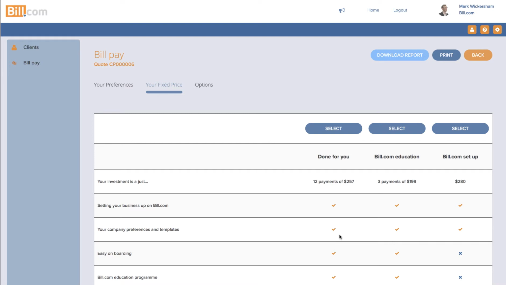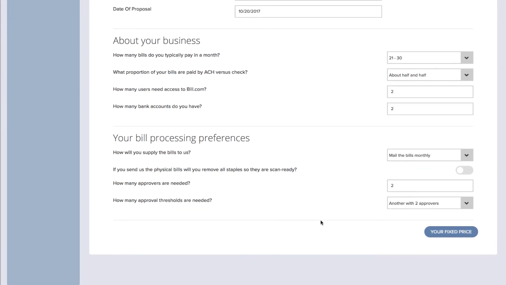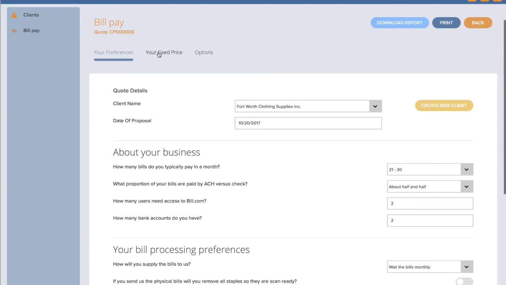Now, let's just say, though, that you present your price like this, and they've decided this is the one they really want. They want you to do it for them, but the trouble is they're not sure they can afford that. That's a bit outside their budget at 257. If the price is too high, what you can do is go back to the questions. Some of these questions are statements of fact. You can't change the number of bills they pay every month, but you might say, well, the reason it's that price, was it 257? Let me just check.